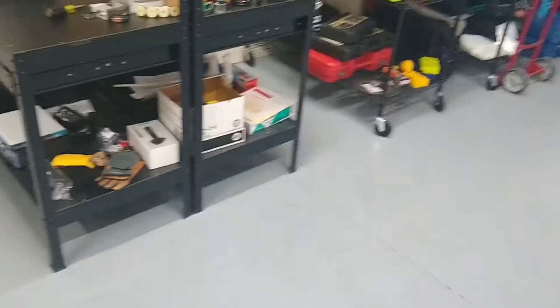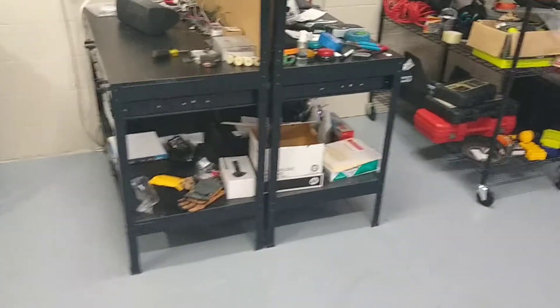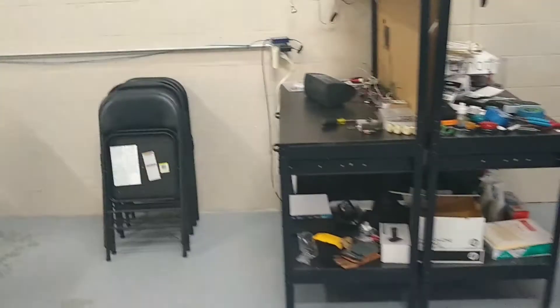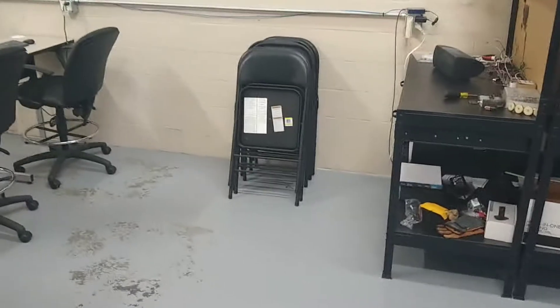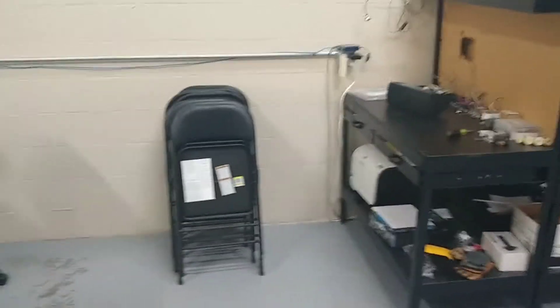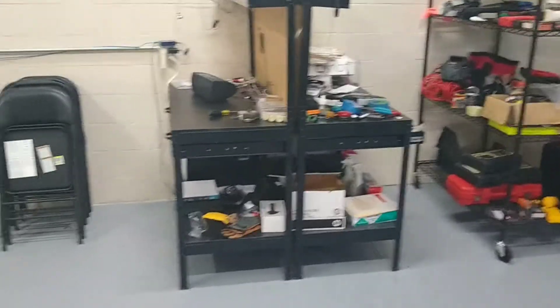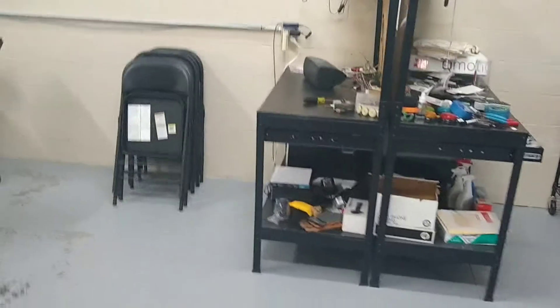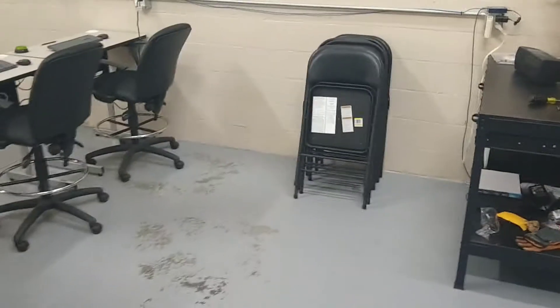This is our training bench where we put equipment we need to test — we have a speaker here to see if it works. We also have our printer here. But this is actually where we build your rack for your house. Anybody can have us build a rack — we can literally build it like a refrigerator and have it delivered to you. We do this for other integrators and for do-it-yourselfers. All you have to do is tell us what you want on our Designer, and we'll build the rack, label the back of it with very specific spots — for example, kitchen speakers left and kitchen speaker right — and you can hook it up. So as a builder or electrician looking to get into that business, we handle all the headaches. All you have to do is put in the wires, put in the speakers and TVs on the wall, and everything works. We just deliver the rack like a refrigerator. So that's our office.